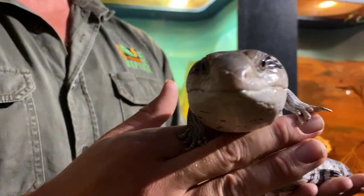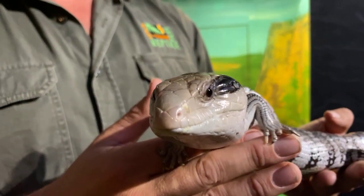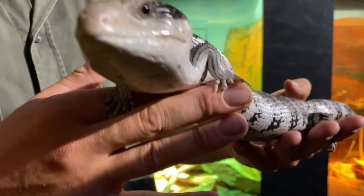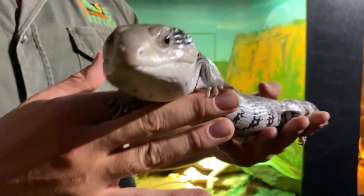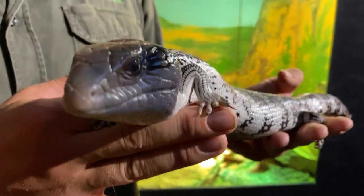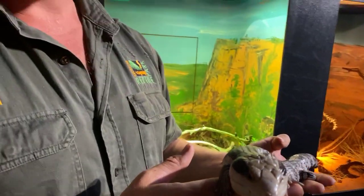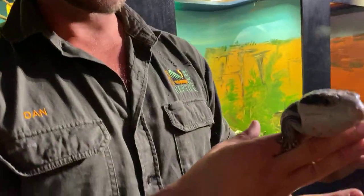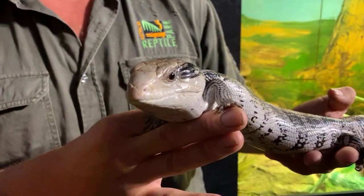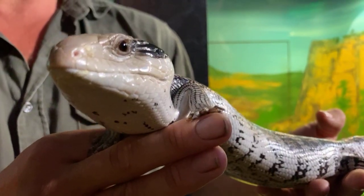That tongue is very important to this lizard for a couple of different reasons, but the main one is that it's a defense mechanism. This short little lizard has stumpy legs — it's not designed to move very quickly across the land. So how do you avoid predation from something like a faster-moving fox, cat, or even a kookaburra? They'll actually flatten themselves out to make themselves look nice and big, open their mouth, start to hiss really loudly, then expose their big fleshy blue tongue.